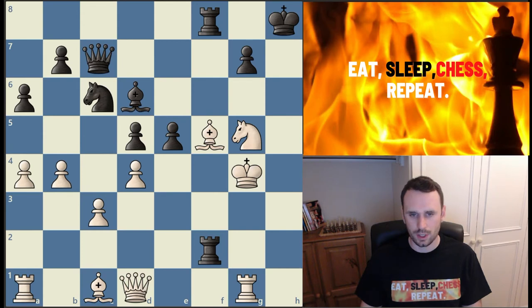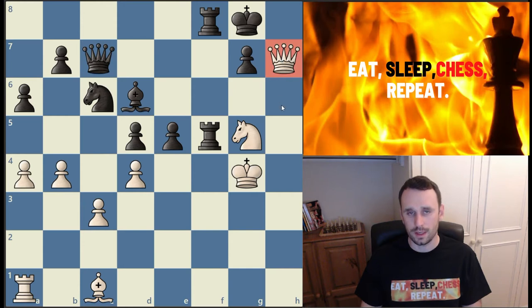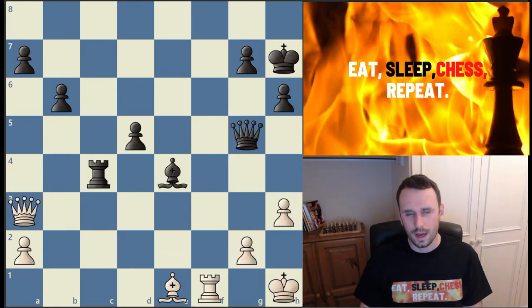The seventh great way to use your rooks is in combination with the queen. This position is from the recent Speed Chess Championship between Anish Giri with white and Jan-Christoph Duda with black. Giri played bishop to f5. If Duda takes that bishop with the rook on f2, we get a nice checkmating idea: rook to h1 check, king to g8, then rook h8 check — forced king takes — then queen h1 check, king g8, and the queen checkmates on h7. A really nice way to use queen and rook in combination.